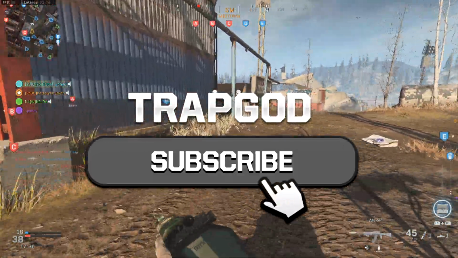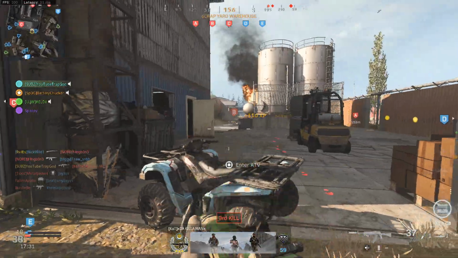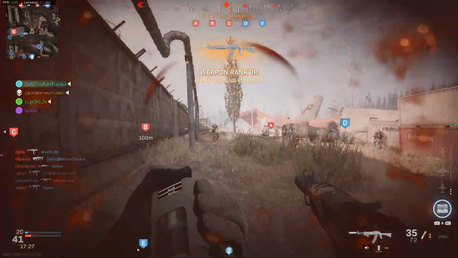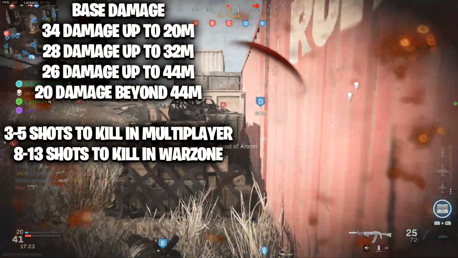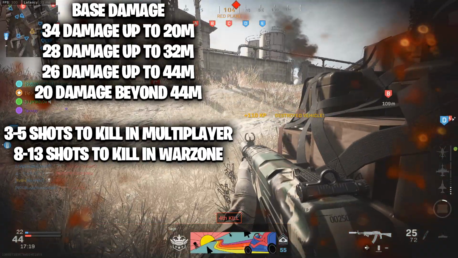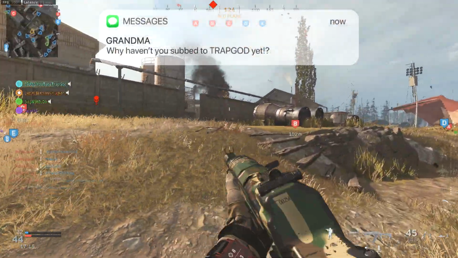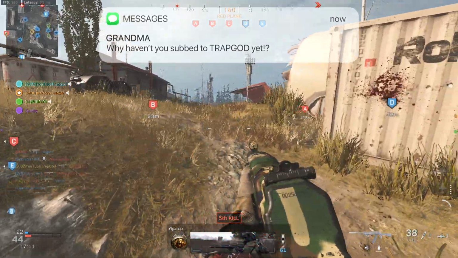So the first thing we're taking a look at is the base damage of the AN-94. Just like the AMAX they recently introduced in the last season, it has 4 different damages along with 4 different ranges, which is kind of unique. The base damage profile is a 34, 28, 26, 20 damage profile. So its max damage range is a little bit higher than most of the assault rifles like the Ram 7, the Grau, and the M4. Its base damage is also higher than that of the Ram 7 and the Grau.